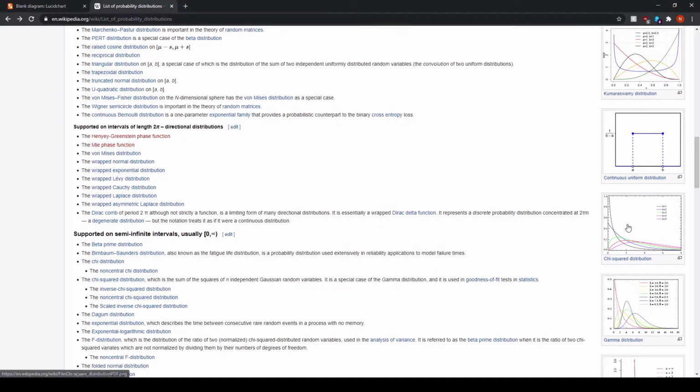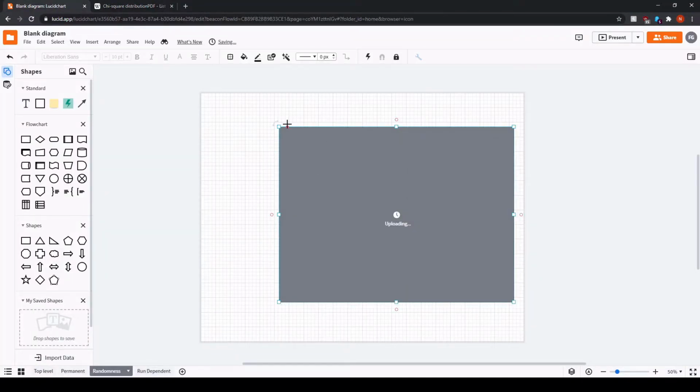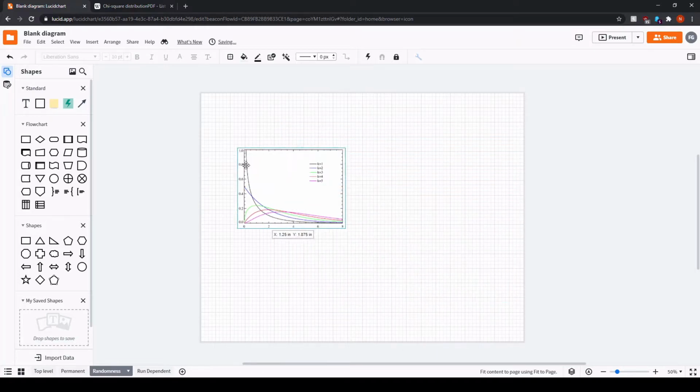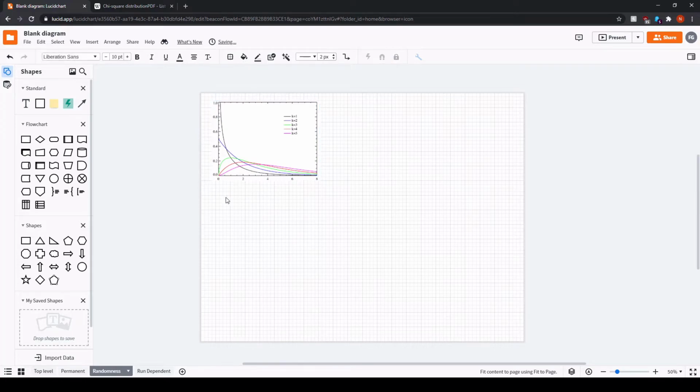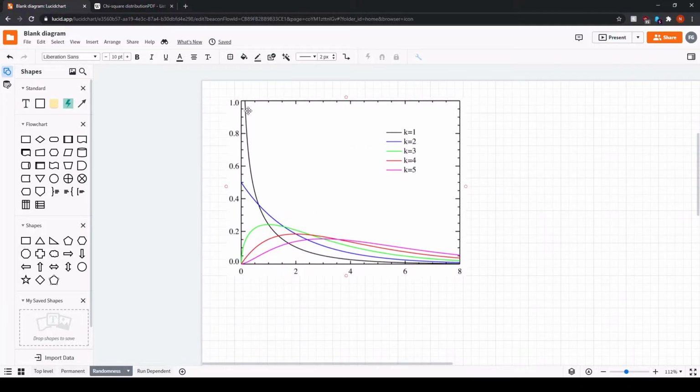So let's go back. I think we want this, the chi-square distribution. This was the closest to what we're looking for. So let's, a little cheating, but whatever. So we're going to look at this randomness here. And I think what we want is this k equals 1 line where we just slowly drop down. We really want to move this over so that it's at about 1. So what we're looking to get is a random number generation that's very heavily weighted to one side. And we're going to use this for things like chests and loot drops. Actually, no. We're going to use it just for the chest, I think, as well as maybe NPCs.